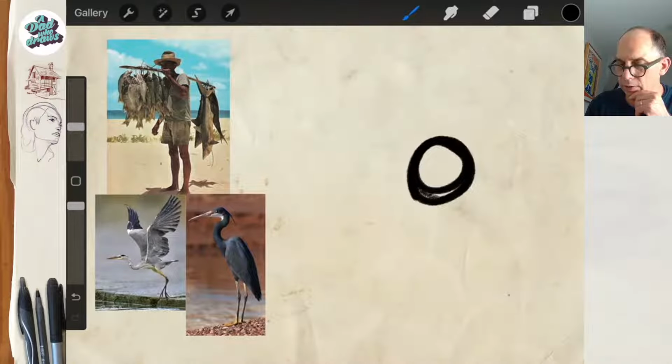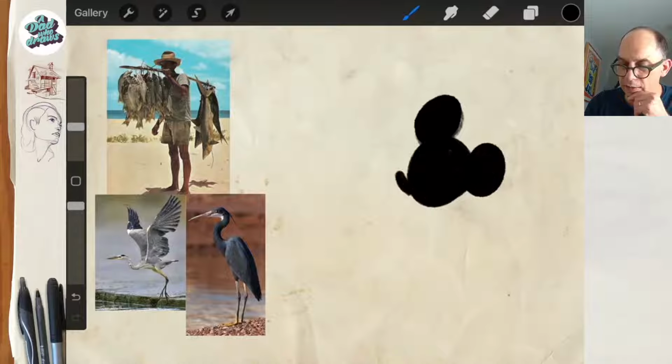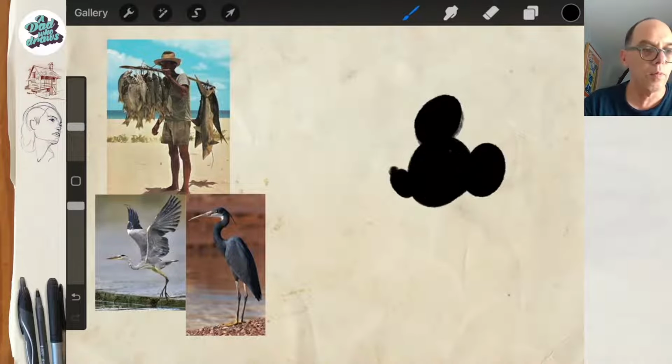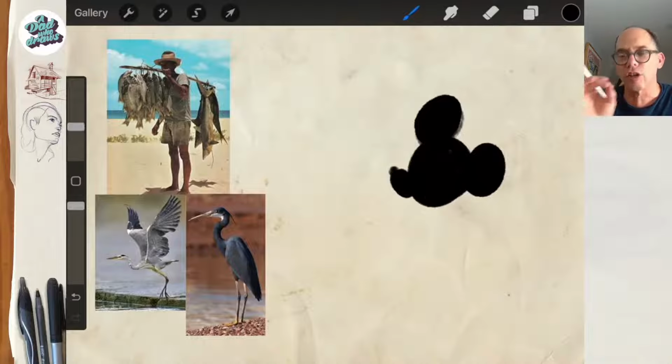I'm going to start right there, and as soon as you can guess what the silhouette is, say it in the chat. All right, what character is that? There it is, Mickey Mouse. Perfect. See, y'all knew exactly what that is just by a good silhouette.